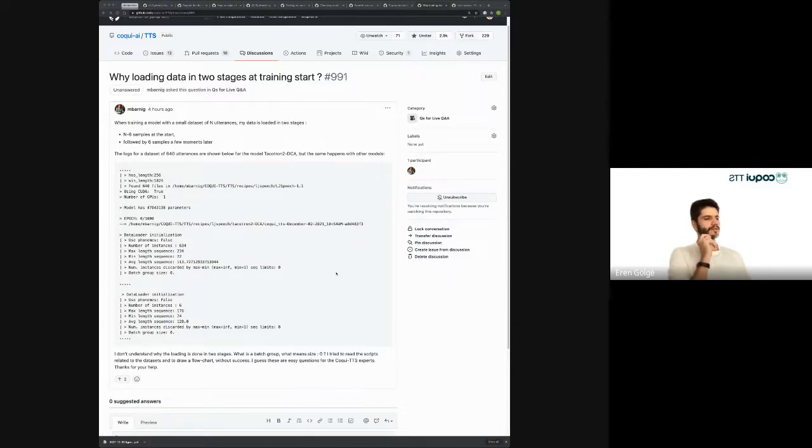So bucketing means, if you train the models and use our TTS data loader, it sorts the sequences by length so that we don't waste computation on padding. But if you always sort the dataset and then ingest it, you would always give the same order of samples, right? So there's no shuffling in that. The model always gets the same order. To prevent any kind of possible overfitting to that data, we use bucketing.